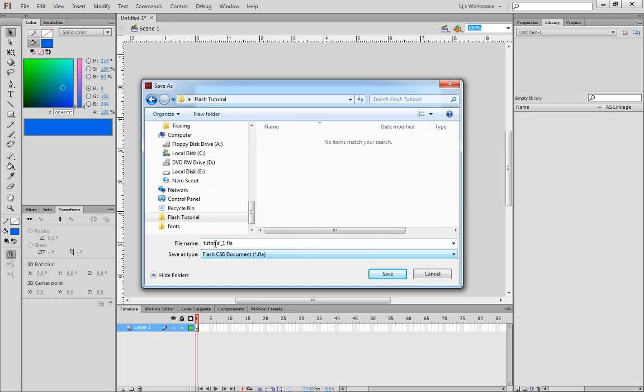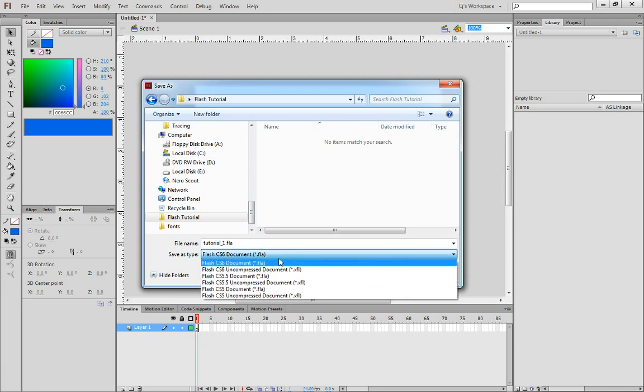Open up your folder. Name your document tutorial underscore 1.fla. It will automatically save it as a Flash CS6, and you can also notice you can even save it as CS6 uncompressed document, CS 5.5, 5, etc., all the way down the line.